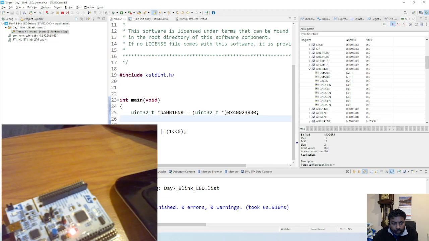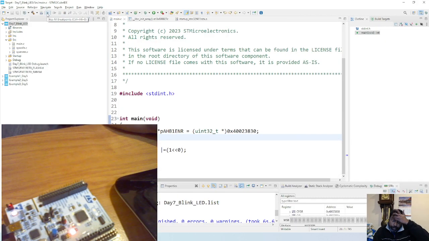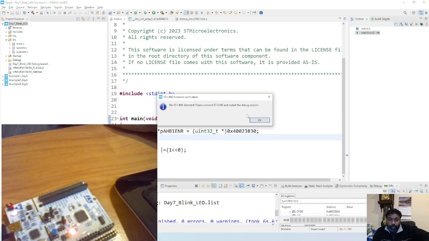I will set a breakpoint, and this is one to terminate and relaunch. So I'm going to terminate and relaunch to see the SFR operation.